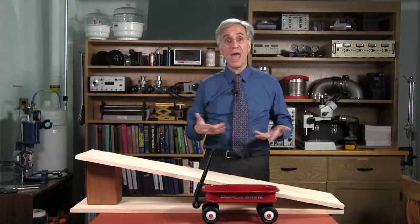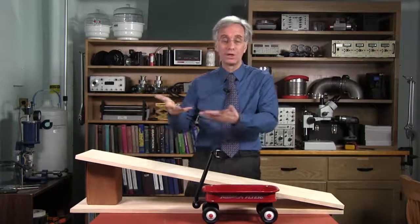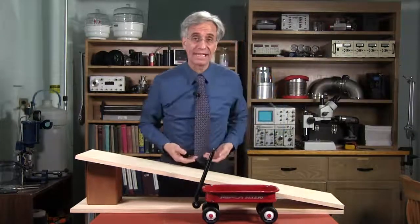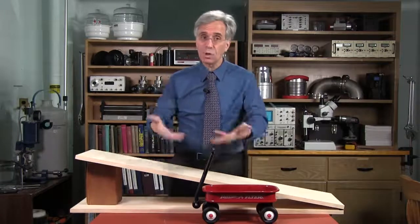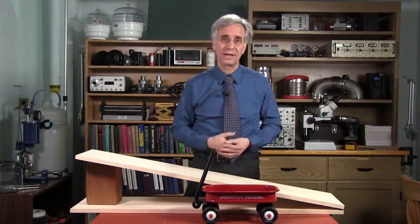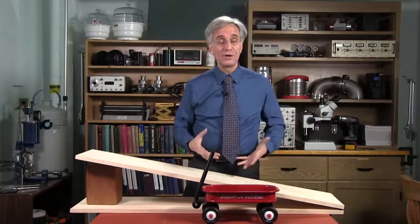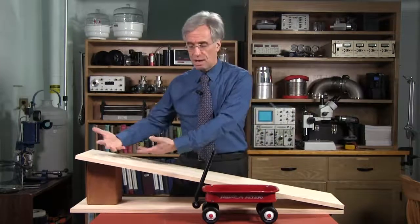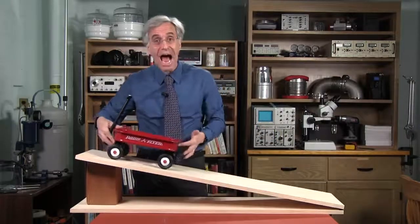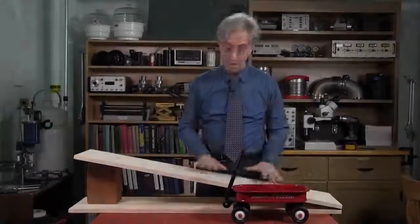Suppose, for example, that you have a piano on a ledge and you want to lower it to the ground. Well, you can push the piano off the ledge and it will arrive at the ground, but don't expect it to be in tune when it gets there. You do a lot better to lower that piano much more delicately, more carefully, by taking it down a ramp.